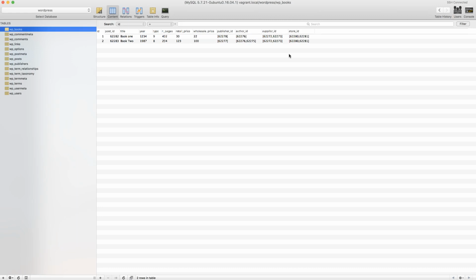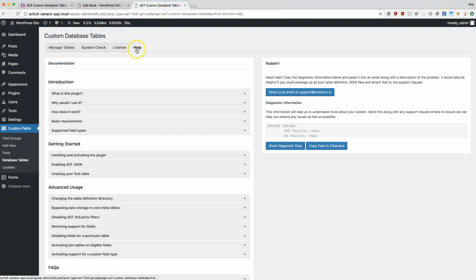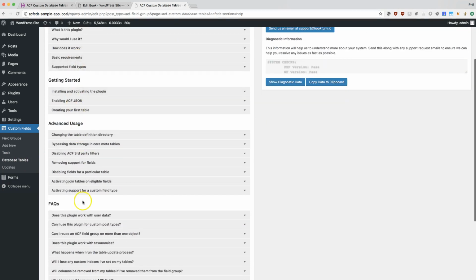The first of which is that you can prevent fields from generating columns in your table. To do that, you'd use a filter which you can find in the help tab of custom fields database tables. We've got a help tab over here, lots and lots of useful info, but also a bunch of code snippets.